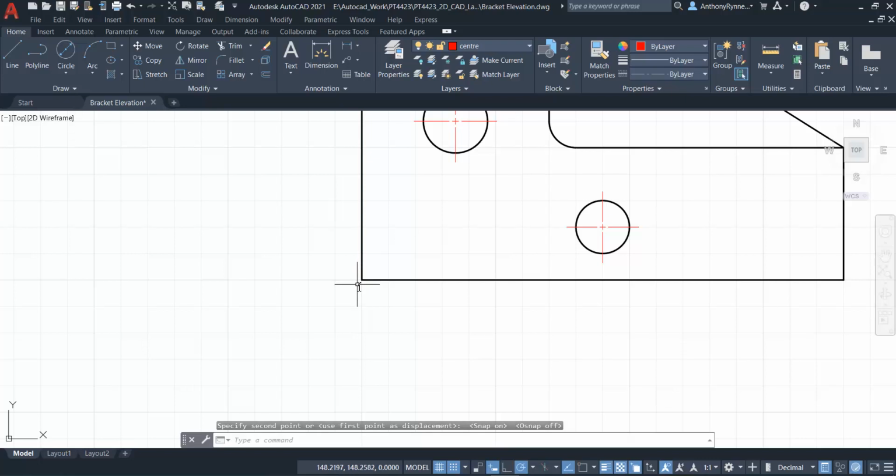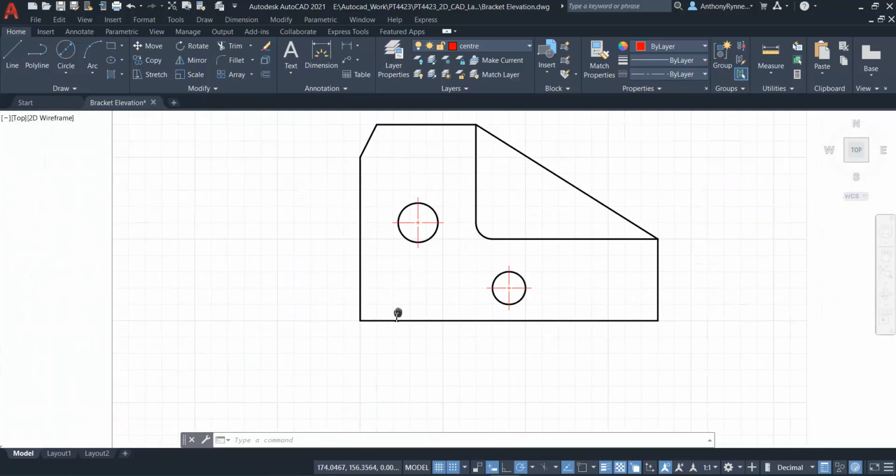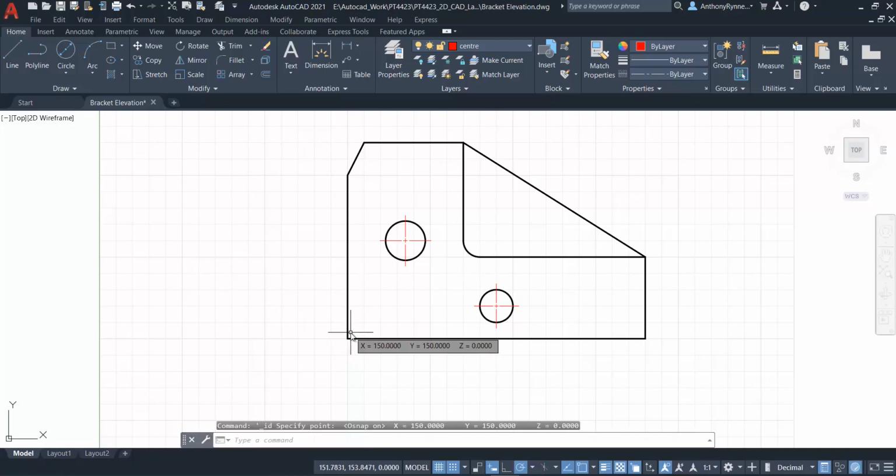This is now on a different grid point, and if you wanted to check this, you have a useful tool here in the drop down called ID point. So click ID point and F3, turn my object snap in point on again, and you can see that the coordinates of that point are 150, 150.